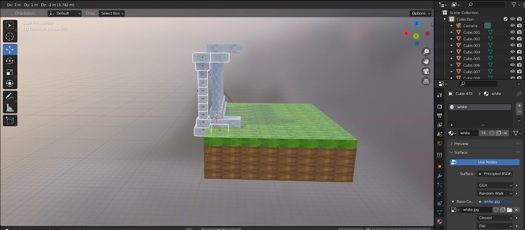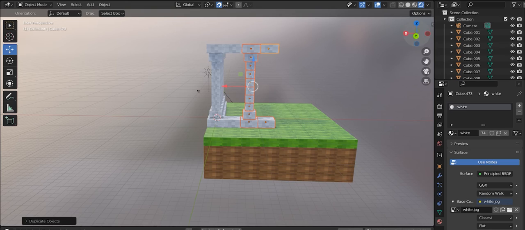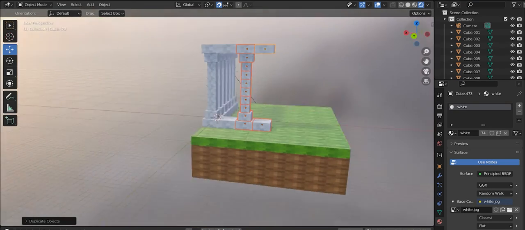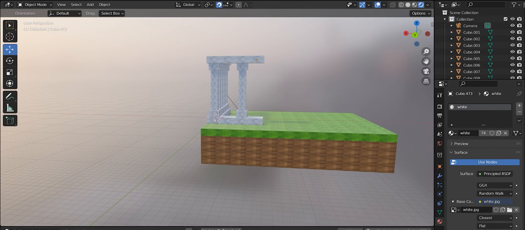And now we will copy, duplicate these pillars like this. So now we basically have to copy this pillar again with the help of shift.